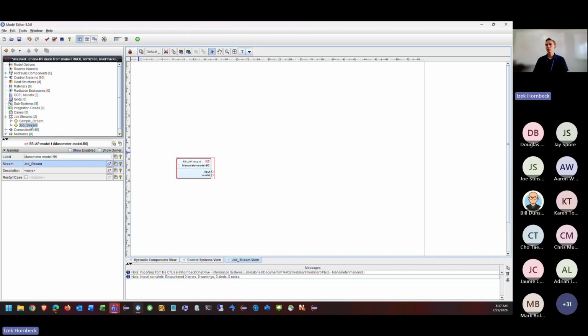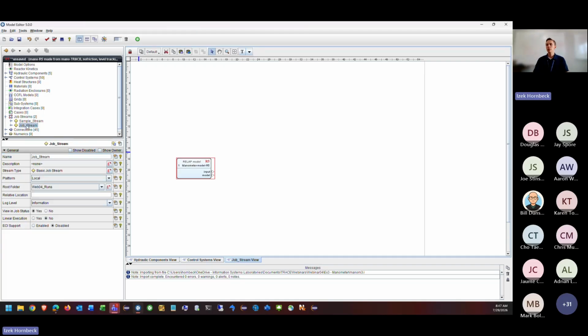Then we can drag out our job stream from right here, and again, make sure you have the right root folder selected. Then we can call this one our execute manometer R5.